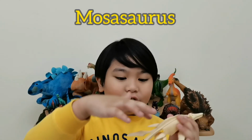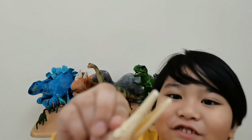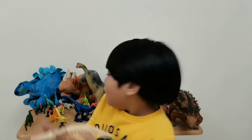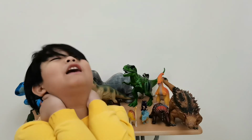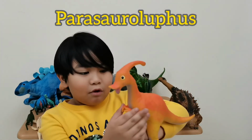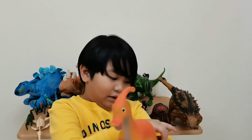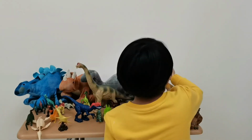It has a long tail, like I mentioned, back flippers and front flippers, and jaws. If you want to get a closer look at the teeth, here we go. A carnivorous dino, it eats fish, and you know what? Its habitat is the ocean, where lots of fish live. This is a Parasaurolophus. It has a crest on its head, and it has small arms. It eats grass, and it has a tail. Tail, and it almost fell.